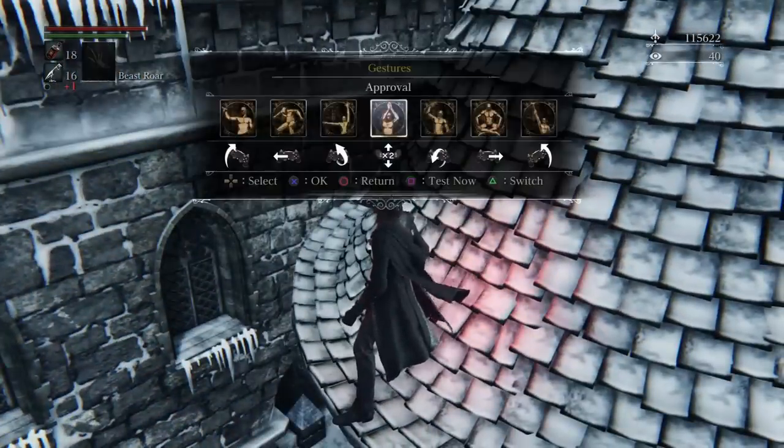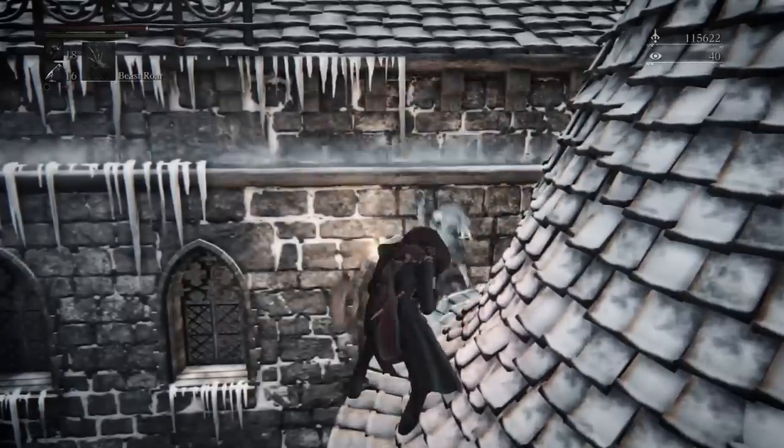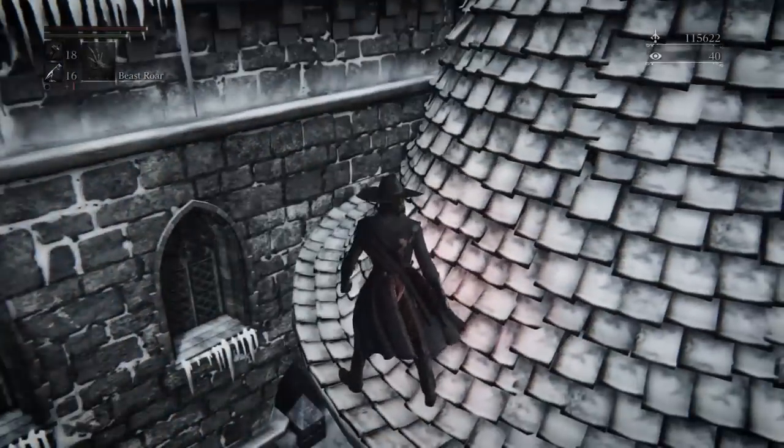Fordo brings out the Beast Draw to great effect. This is a situational hunter tool that excels in this kind of environment, and those two never stood a chance.